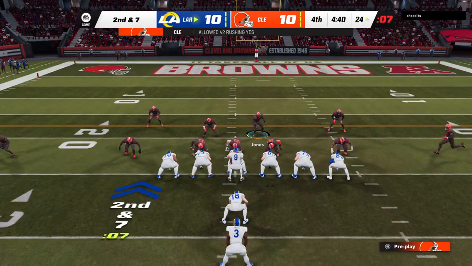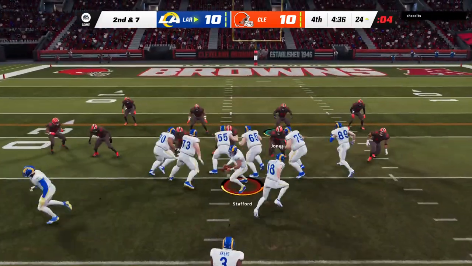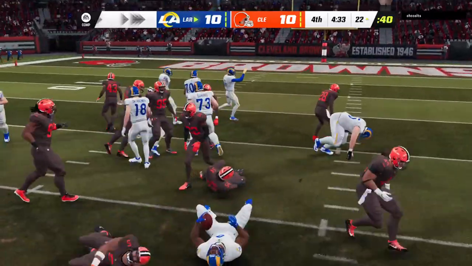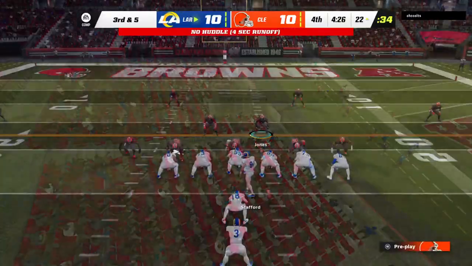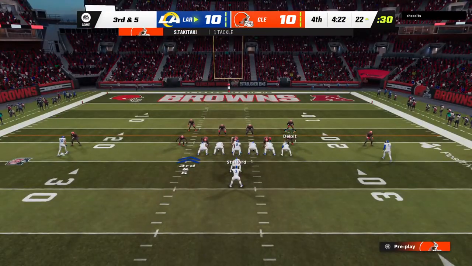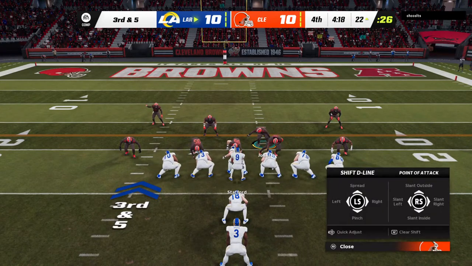In motion left, Robinson. Second down, they'll go with Akers again. And he'll get a couple here down to the 22. This offense so far on third down, they've been okay. 2 for 3 thus far. This will be 3rd and 5.